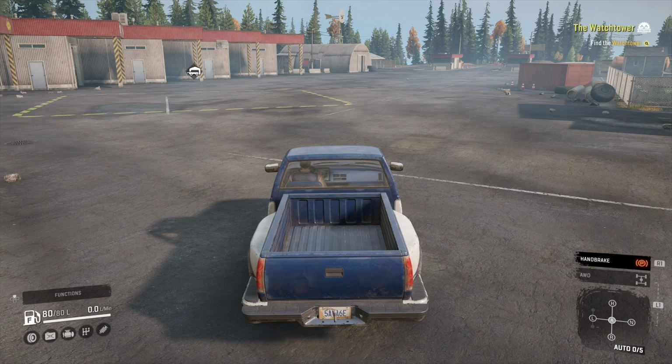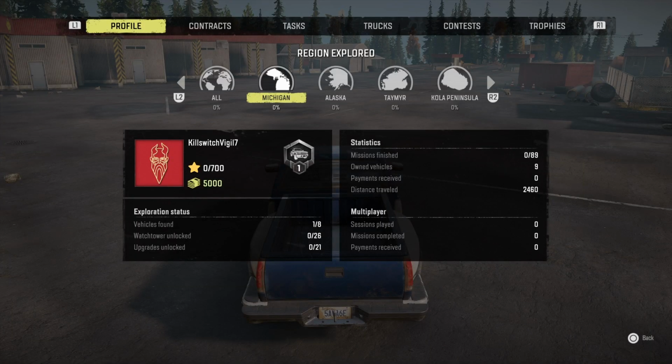So right now I'm at the very beginning of a brand new playthrough for this example. I started a new playthrough. I'm at level 1, only $5,000, nothing completed. I bypassed the tutorial and drove straight to Smithville Dam just to show this example.